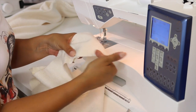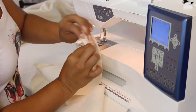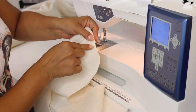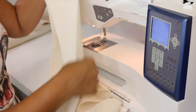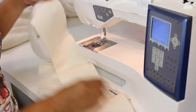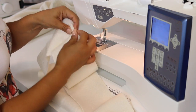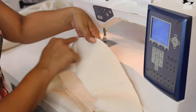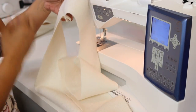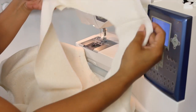You can simply serge it like I am about to do, or you can turn under 1/4 of an inch and sew all along the edge, across the back, and then down the front. And then when we attach it at the collar, you will have a finished edge already. I'm going to take mine to the serger and serge all around the curved edge and then down the sides. Okay, as you can see, I finished the edge of my facings.